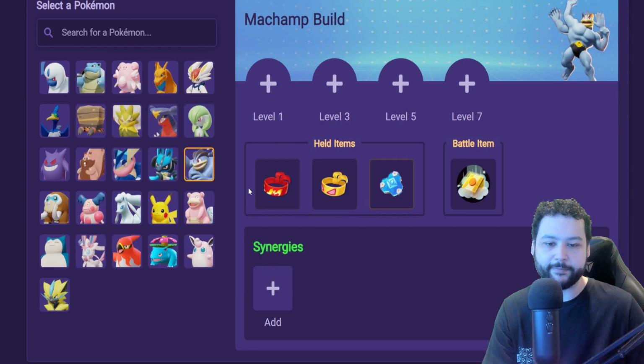Machamp is Double Band and Buddy Barrier, as we need that extra bulk, especially when we use our ultimate ability.